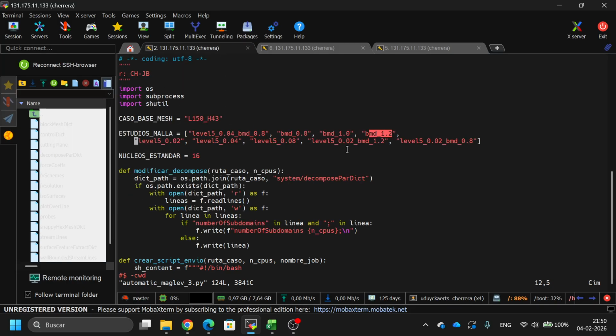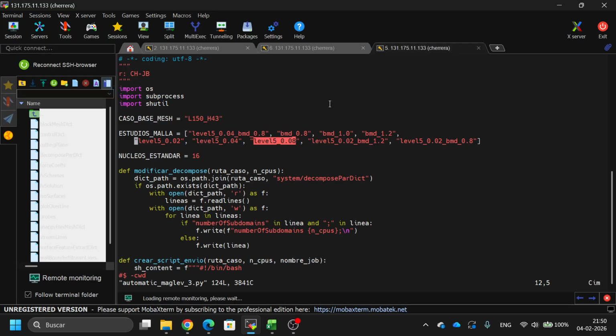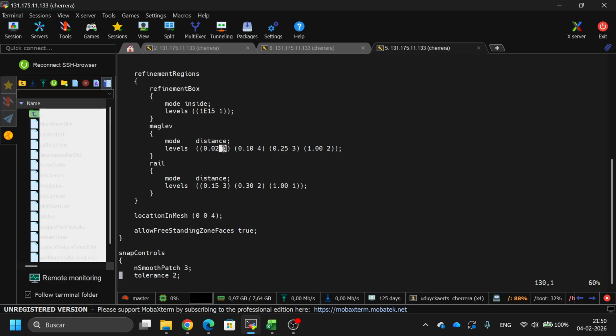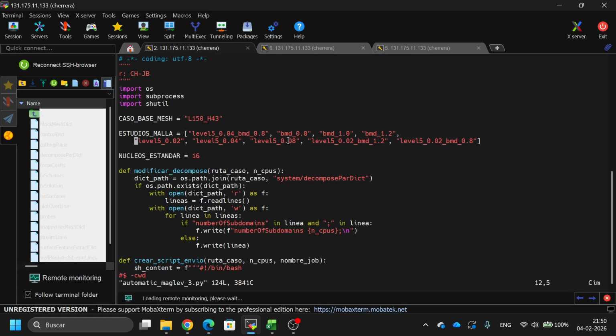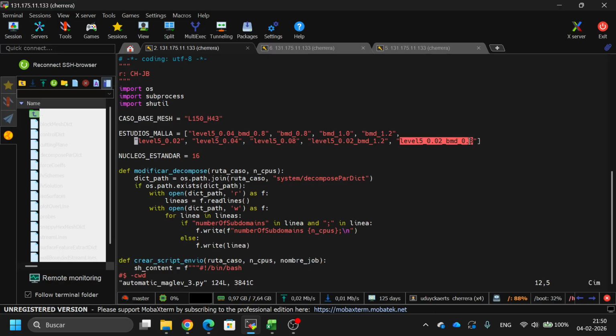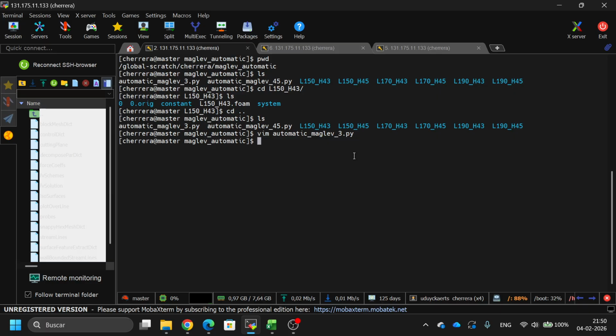And then we have, for example, this one that's level 5, because the maximum level of refinement in the train in the snappy mesh is 4, as we can see. For example, here is the original one, the maximum refinement is 4 and the height is 002. So this one changes the refinement up to 5 and also changes the height. And then we have something like this that mixes both effects. Then to launch things, you only need to put python3 and the code name and launch everything.